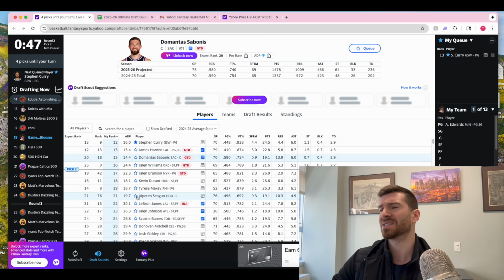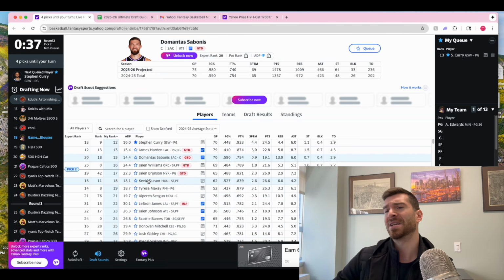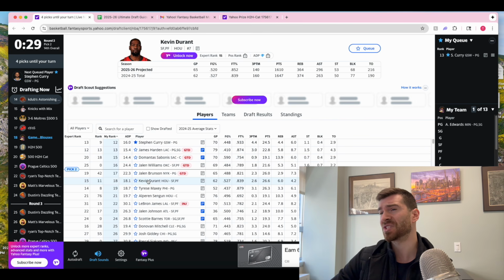Do I want a Sengun? I think he's going to have a really good year, but I don't really get that opportunity to bolster my threes if I get a Sengun. I'm probably better off having somebody a touch more dynamic. It could be controversial to take a Kevin Durant over a Sengun, but I do get threes, and I'm just a touch more efficient across the board. I think Sengun probably gets more turnovers than KD this year. It could be very close.